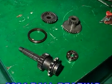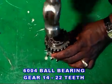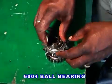Main shaft fitting. First, fit a 6004 bearing to one side of the gear main shaft driving, 14 and 22 teeth. Then put a spacer and fit another 6004 bearing to the other side.